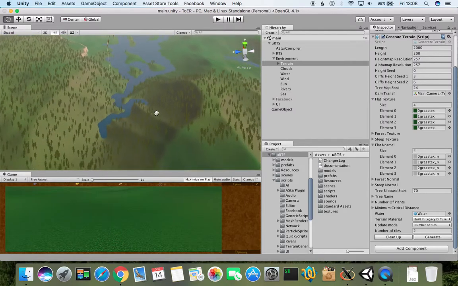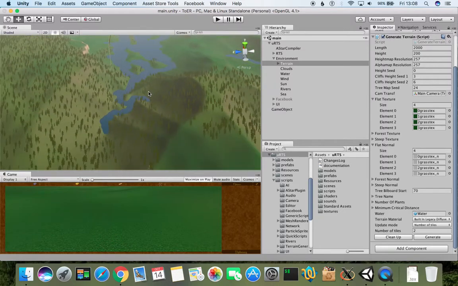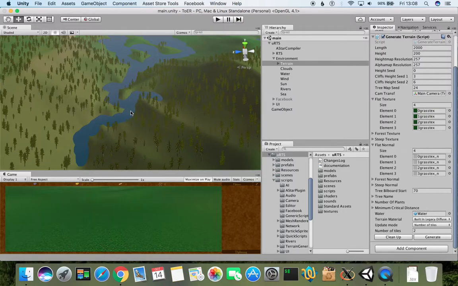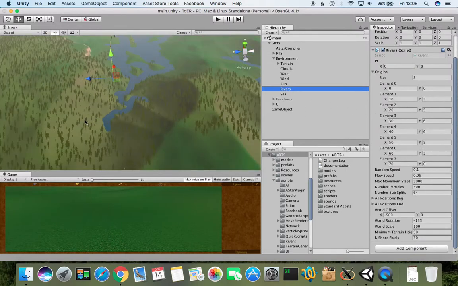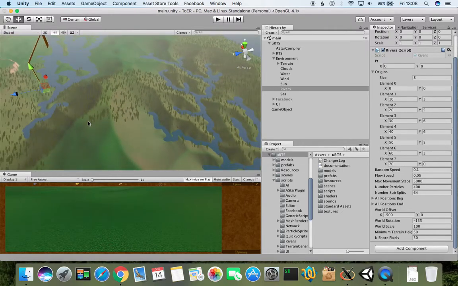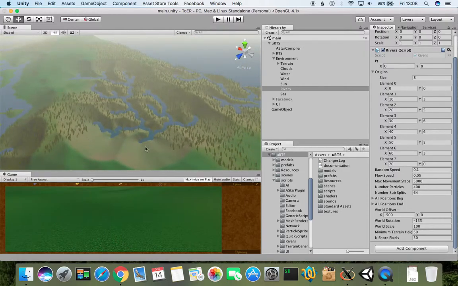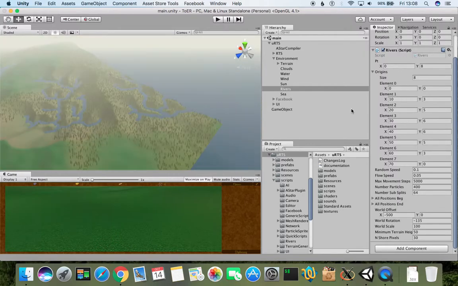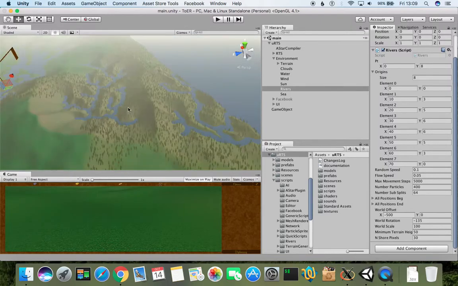It probably needs about 10 terrain chunks from the beginning till we reach this. So this river is being scaled down, but it's just the first river. As I mentioned, there are 8 rivers in total. If we zoom out, we can see that here is the first river basin, and here is the second river basin, and here is the third river, and it goes on and on. In total, there are eight rivers set here, and each of them has their own branches and so on.